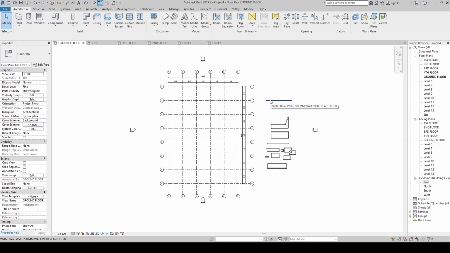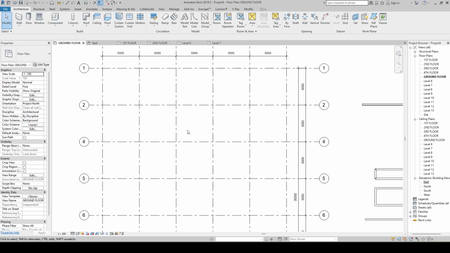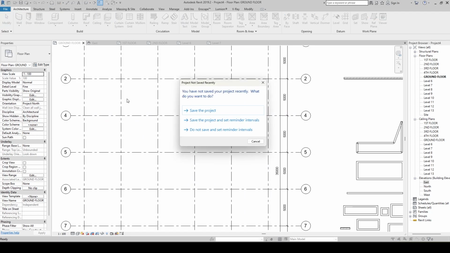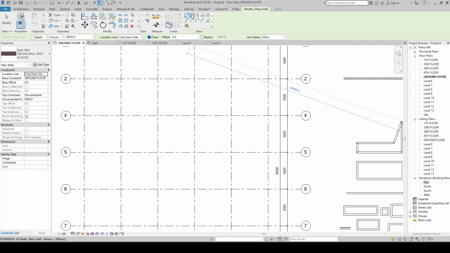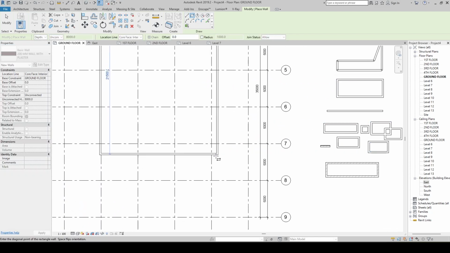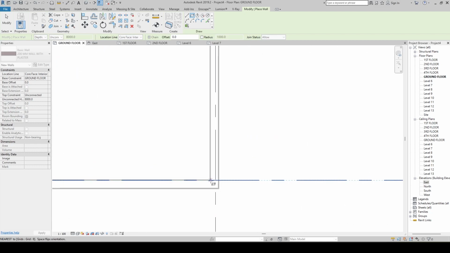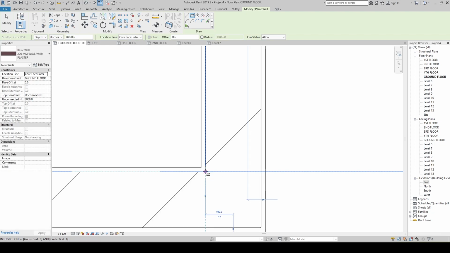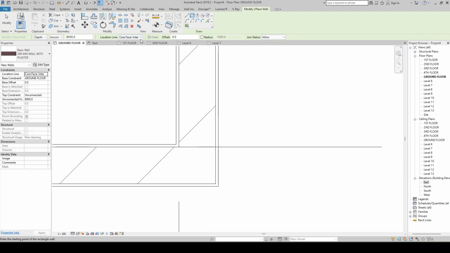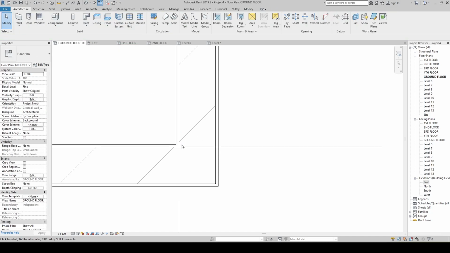That means before starting any drawing, we want to make sure that we set the levels, and we set the grids. Again, when you are starting with the project, you can directly take a wall, and select whichever wall you want. Maybe I'll select this, and you can draw the lines from where to where you want the walls. As of now, the wall has been selected as the core center here, see here, right? But if you select the core face as interior, that means this is the core, the interior is this, the exterior is this, right?